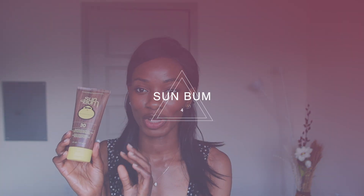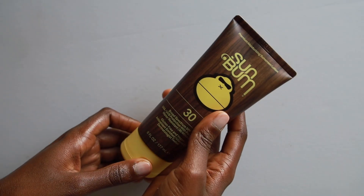The final fourth recommendation is Sun Bum — my TikTok followers have been asking me to review this one. It's gluten-free and vegan, and everyone's been raving about it. I pumped a lot of product out — putting it on the back of my hands. It smells amazing and feels incredible. You can see how moisturized my skin looks after using it. Definitely highly recommended.